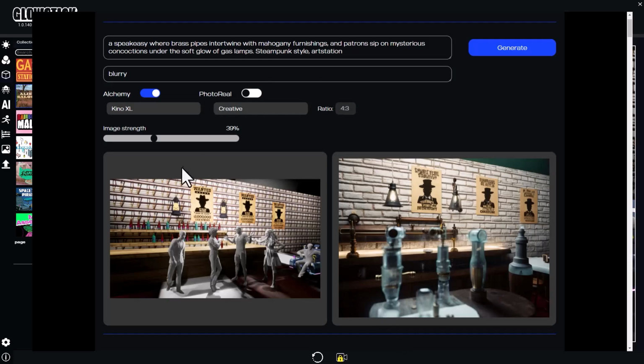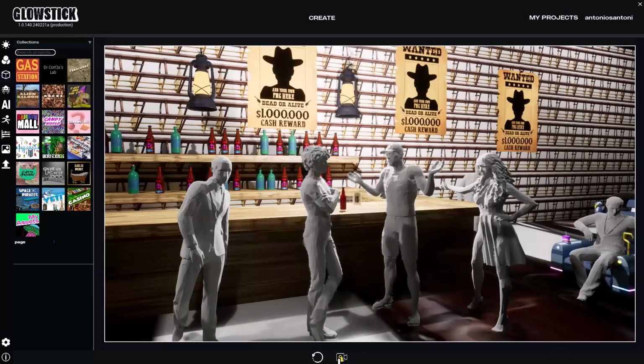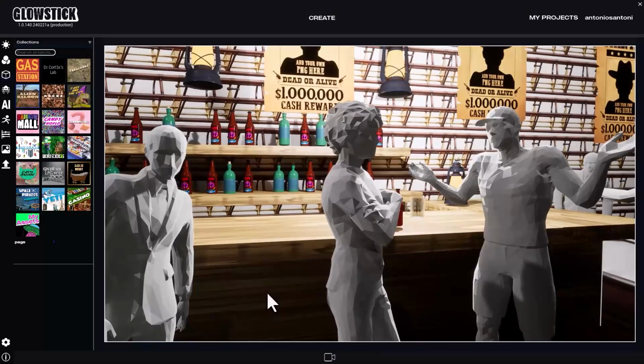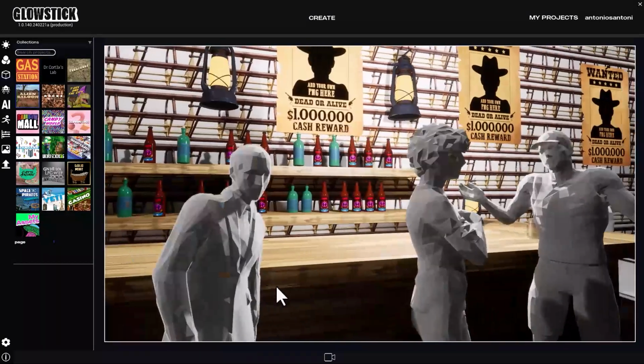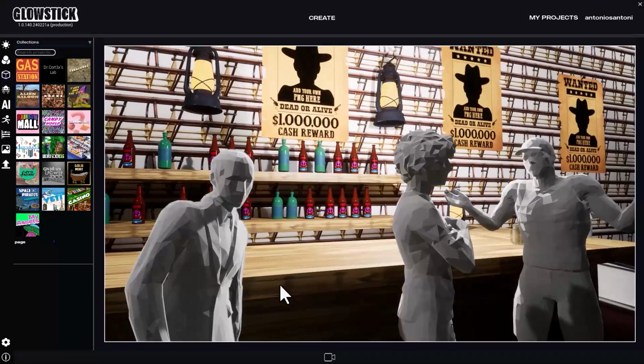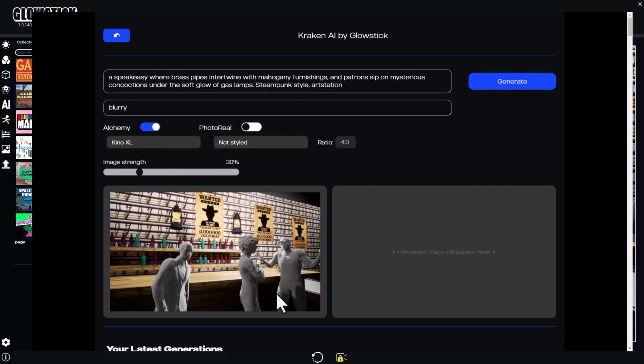Okay, that didn't work. So let's see what we can do here. I think that at this point I'm just gonna go back and change the camera angle. I'm just gonna get closer to the characters, right? I don't need to see the whole body. So let me just do this to see if this works better. Alright, so Kraken again. I'm gonna go for the same Kino Excel, because what I'm trying to figure out right now is if this model is a good model to generate this scene.